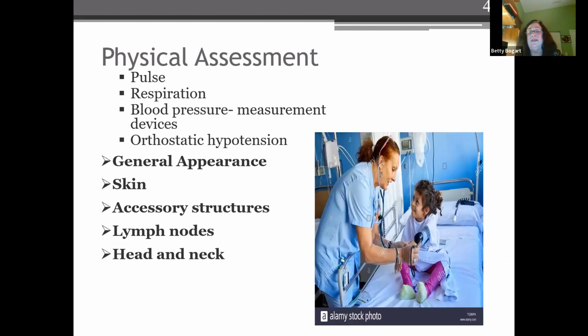Their physical assessment, how would I know if they're doing okay on their pulse and blood pressure if I don't know norms for that age group of children? So knowing that maybe a 2-year-old, a normal blood pressure is 80/40, and I get a blood pressure of 50/30, I know I'm in trouble, right? So you need to know normal vital signs on children, very important.